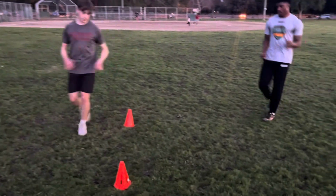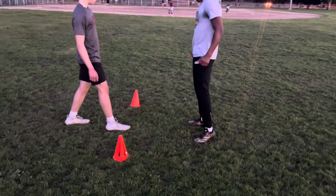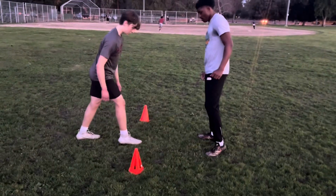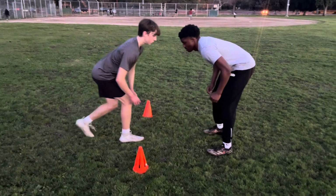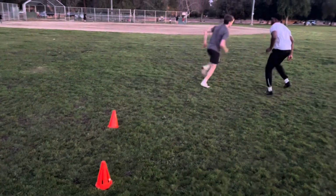The more you sit, the more we can use our glutes, the more we can use our quads, and our adductors and abductors to really push us out. So you gotta make sure you sit down. Keep your stance open a little bit. First movement. Good job. Much better.